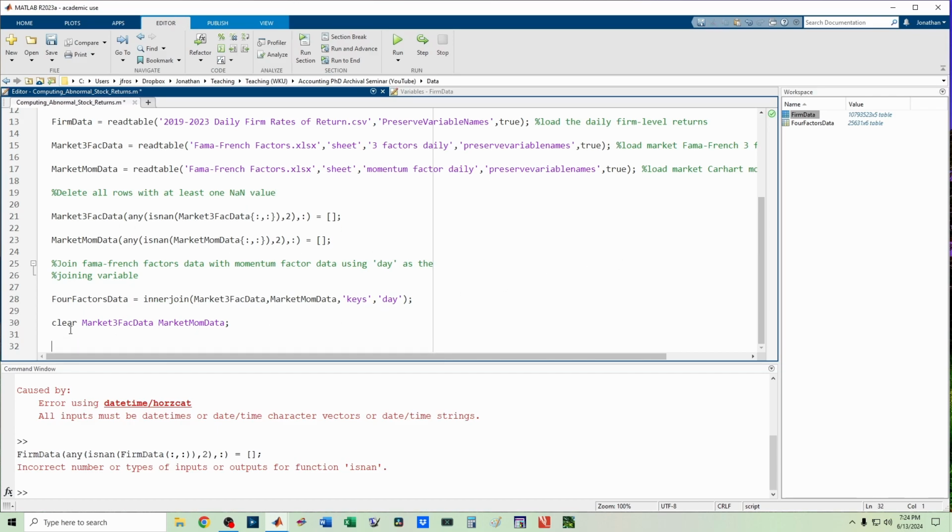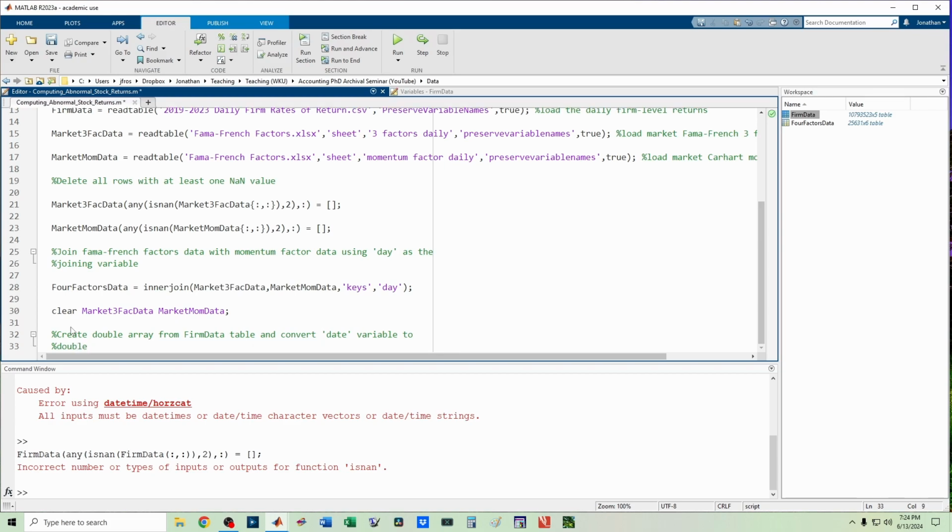So that's fine. What we're going to do next is create a double array from our firm data table, and we're going to convert the date variable to double data type from a date time data type.